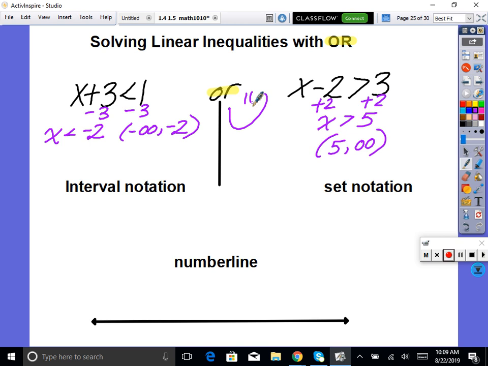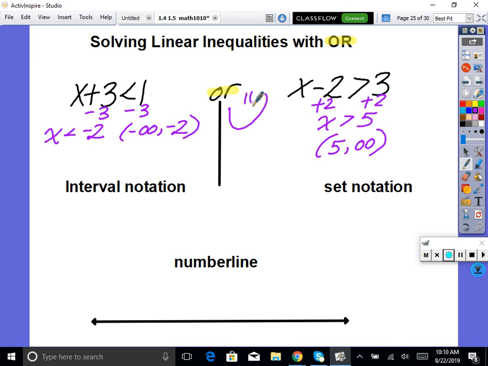So let's think about what our solutions are. Does negative infinity get to go to our solutions? Yeah, or is friendly. And then it gets to go up to negative 2, and then we have to stop, right? Then there's a gap between negative 2 up to 5. None of that's in our solution set, but then from 5 to infinity is in our solution set.